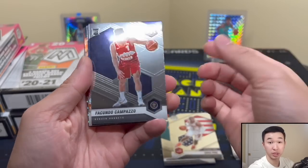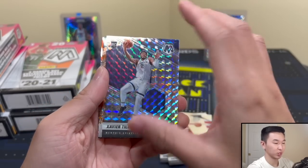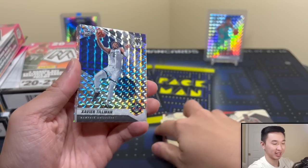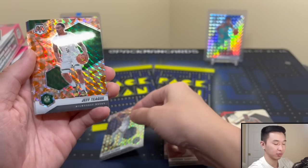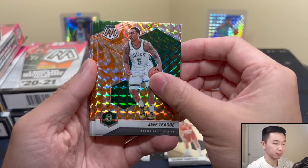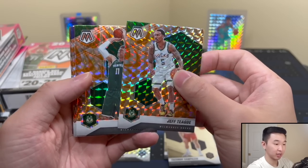Campazzo recently had a pretty good game, so good for him. Tillman mosaic. Go Grizz. Wish I was a Bane. I love my guy Desmond Bane, always rooting for him. Jeff Teague, monster. So I'll put that Tillman there. Brooklyn, $2. All right.